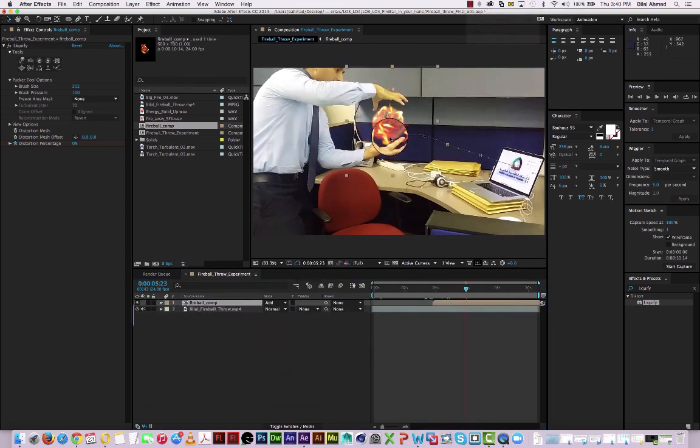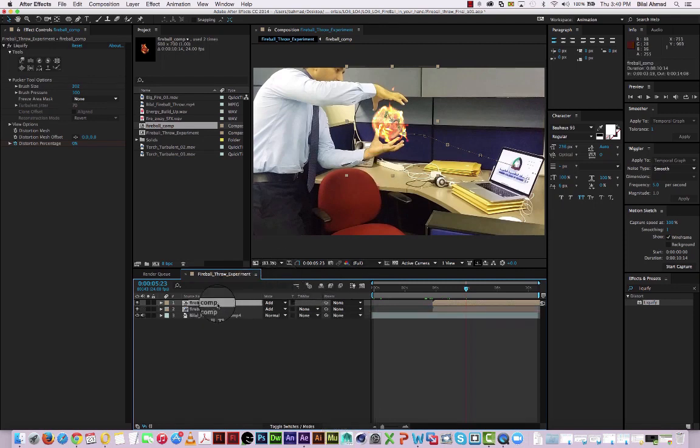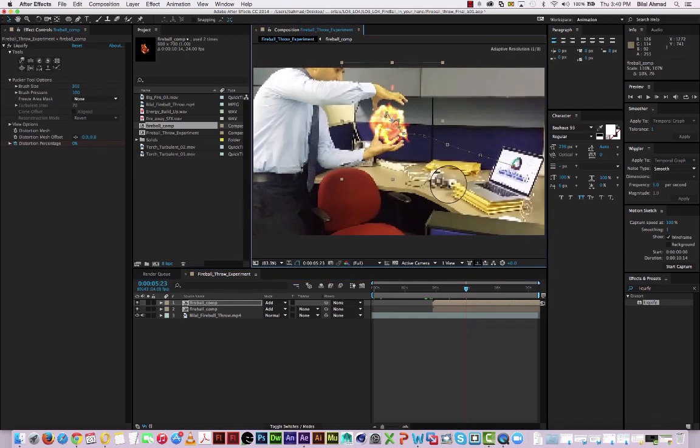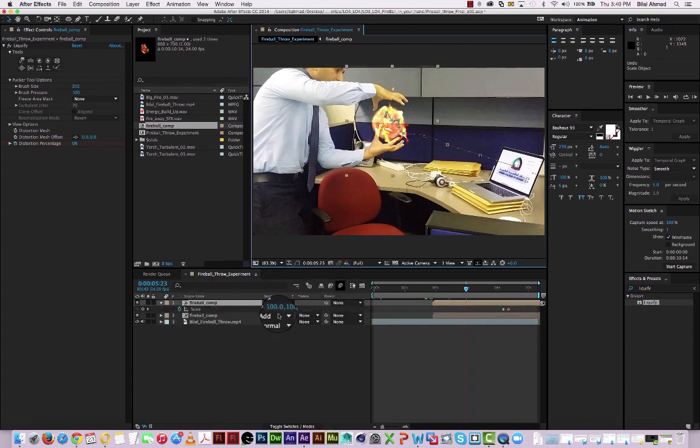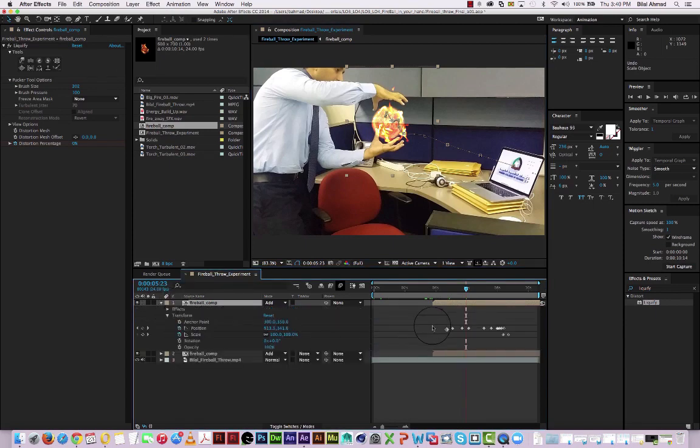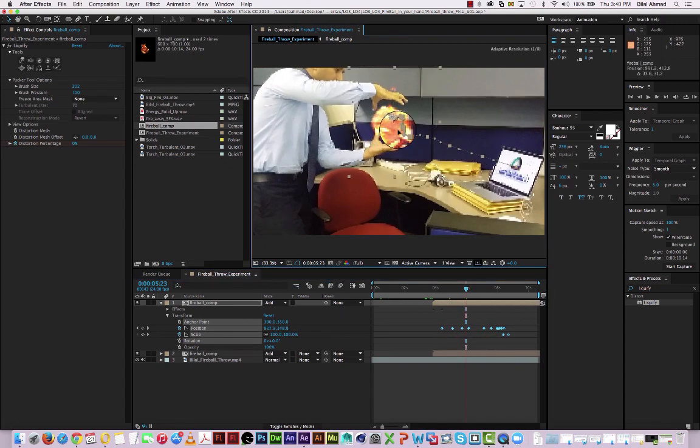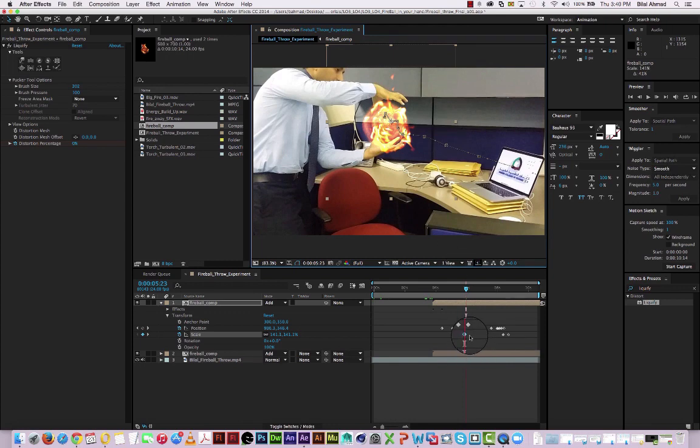So I've got one fireball in my scene. Now I just have to duplicate it. You press Command D and you've got another one here. If you want to scale it up, you see what happens. I wanted to make it big, but if you open it up, you already have lots of keyframes here. Make sure you select all the keyframes, and then you can move this object around any way you want, or you can scale it up as well like that. And you see there's a scale key already applied here.